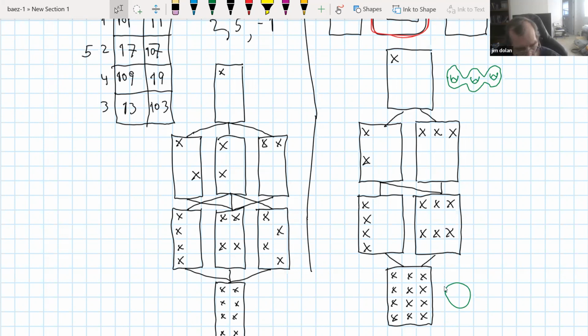Let's see. So look at my little table here, okay? So this one over here looks to me like it comes out to be just a 2x3 rectangle, because you're modding out by this little thing over here. So I think this really comes out to be an elliptic curve, the Eisenstein elliptic curve. And then all these others just come out to be a 1×n rectangle or an n×1 rectangle, I think. So I think all of these are genus 0.